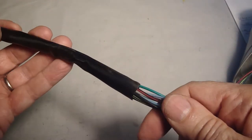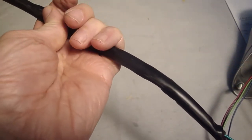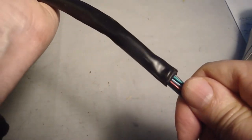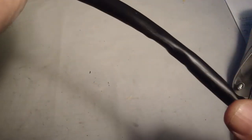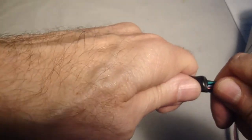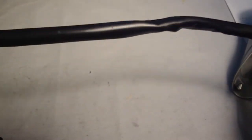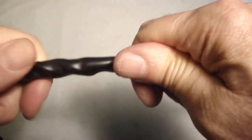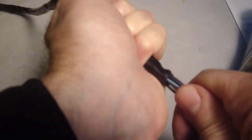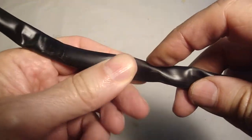As we're putting the sheath back onto the wires, I'm finding it's easier to put all the wires through at once. And you pretty much have to go about where the wires are and hold it straight while you push in, because if you hit a curved section, it's going to hang up. Might be helpful to have an assistant hold the sheathing straight for you while you're pushing on it. Starting to slow up. I might have to spray some silicone spray in there to give me a little more action. What's going now? Yeah, it's about right here now.